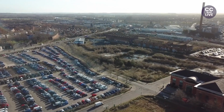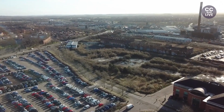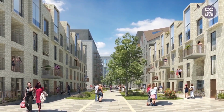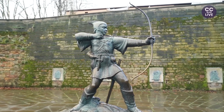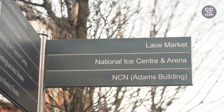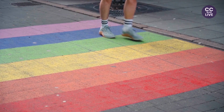The idea is to redevelop this brownfield site into a whole mixture of properties that people can use. So be it student accommodation, residential accommodation, a hotel, decent rented accommodation for people to utilise. We will also have a creative area. Nottingham's famous for its history, its fashion, its jewellery, its lace, and obviously technology these days, and these are all the things that we need to capture.